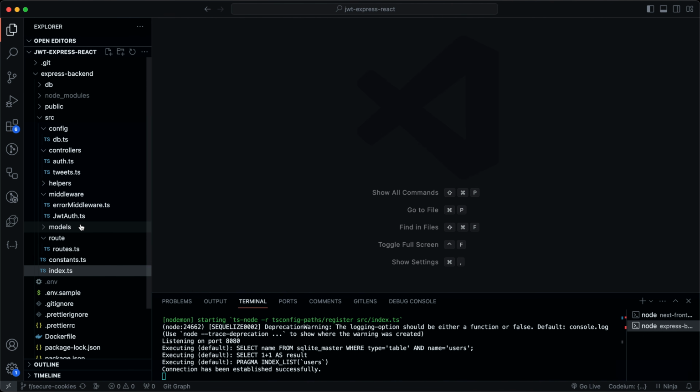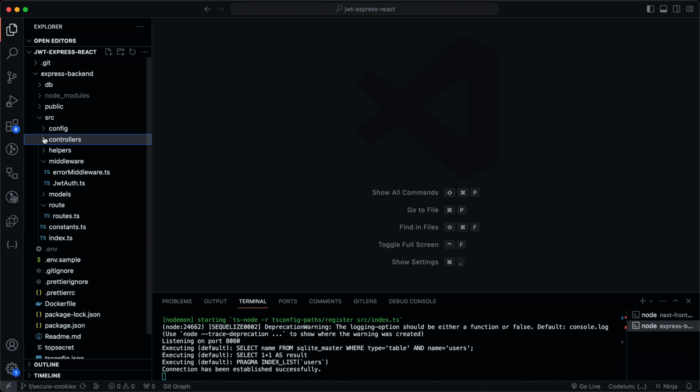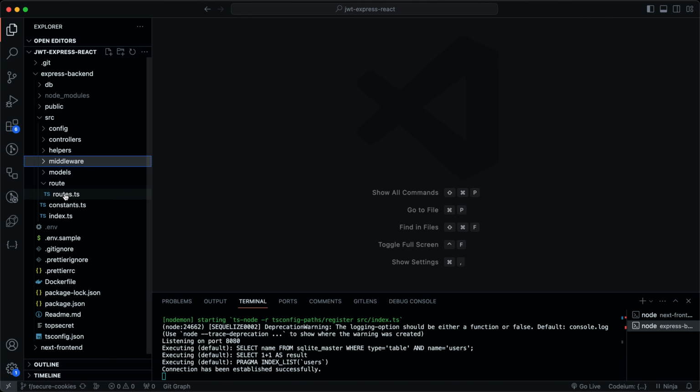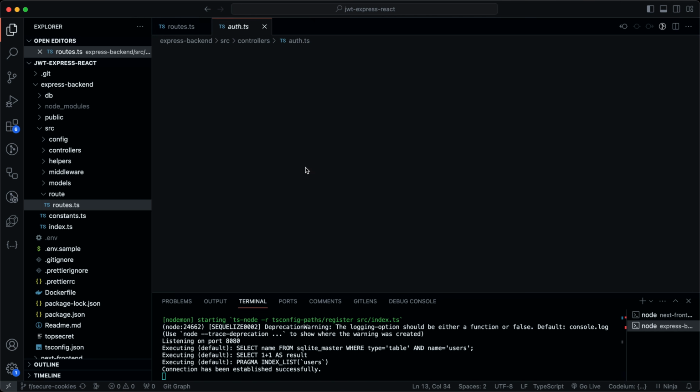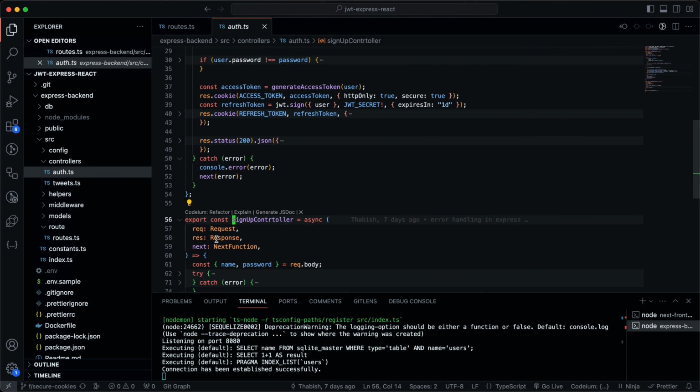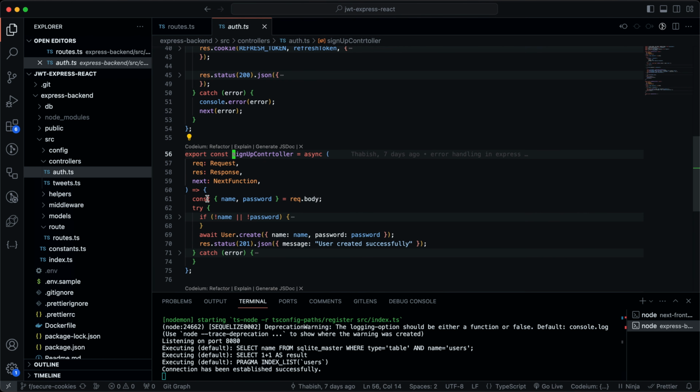Now let's actually talk about how I did the JWT configurations. All of that is right in here. The first step, if you're actually following along, is this signup controller, because we need to create the user. That logic is in this signup controller, which basically gets the name and password from the body.